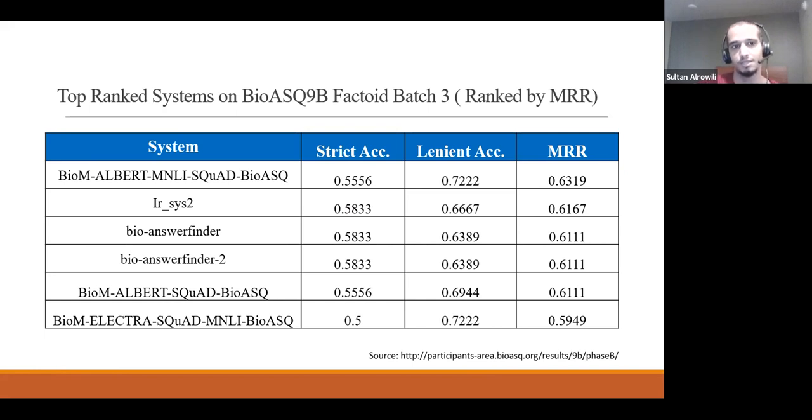So you could see that our model is in the top 5 systems. This is the updated leaderboard score. The BioASQ team updated the results, I think, a couple of days ago, so these are the updated ones. You could observe that MNLI contributed to an improvement in performance, giving us the lead in that batch. I could observe that the difference between ALBERT and the one that uses SQuAD only is like 2 to 3%. And the ELECTRA score is at the last position here.